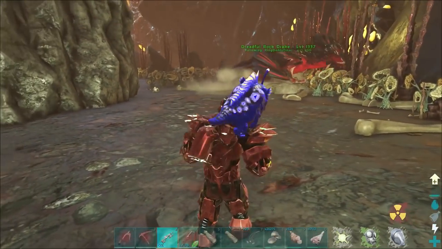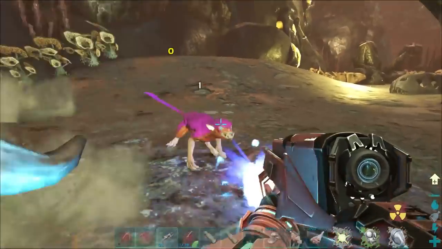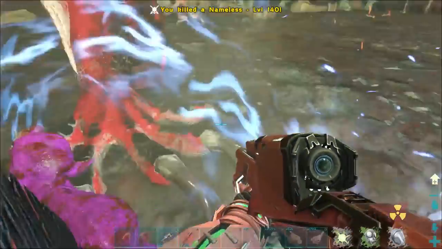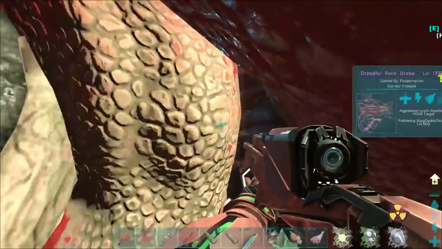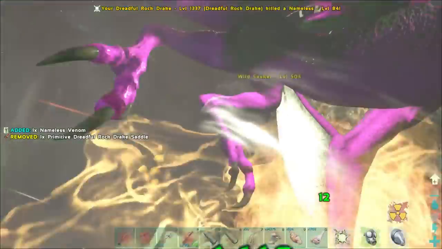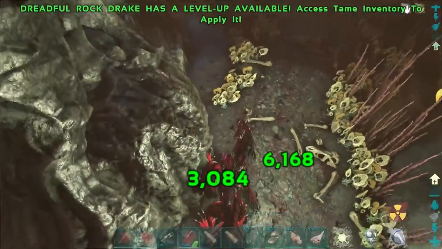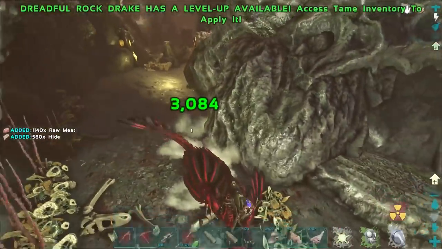Oh my goodness, it's a Nameless coming after him. Come on, brosie, I'll help you. Oh my goodness, Nameless everywhere. Go away. All right, oh crap, get a saddle on. Got the saddle. Come on, let me on. Go away, let me on. Yes, and we're on him. Yes, we did it, guys, we did it.